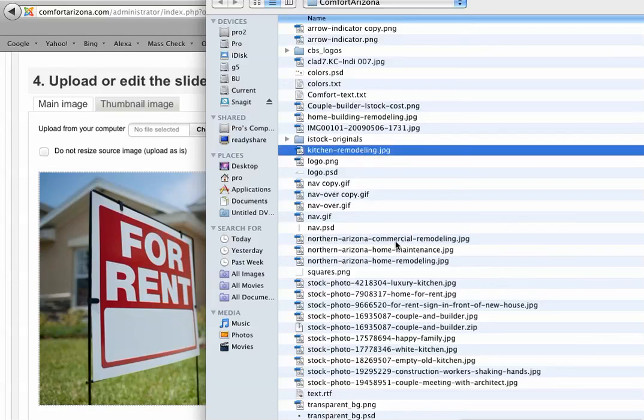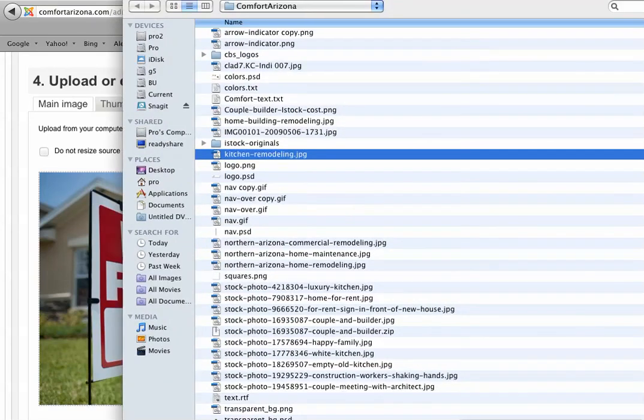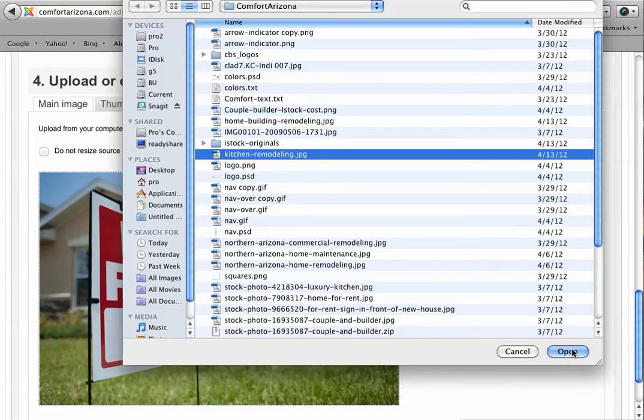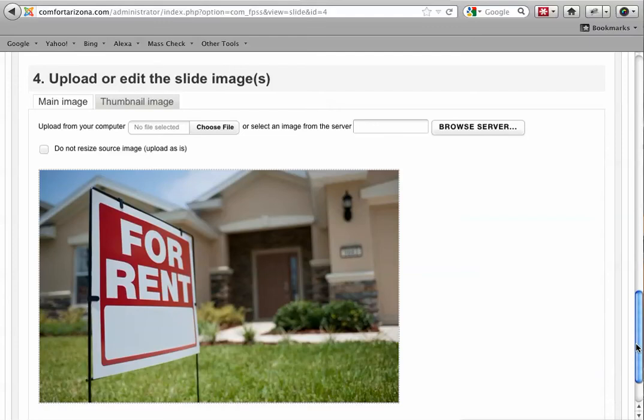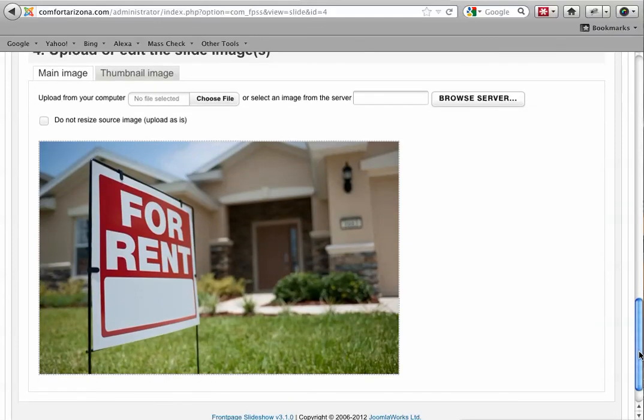I'm not going to choose this right now because I don't want to change it, but I would just choose the photo that I want to put in there, and then click Open. And then once I've done that, it will show me that it's updating the image, and then it will show you a preview of the image that you've just put in there, so you can be sure that you've put that image in there.